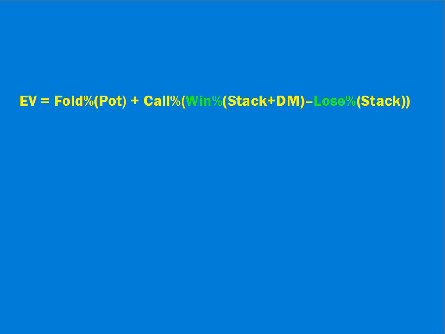So how does this come back to the question of Omaha? Well, ICM has as much to do with Omaha as it does with Hold'em or Stud 8 or whatever. All that ICM does is relate your chip stack to the other chip stacks to determine what your equity is. And then when you get to the poker math, all that poker math is a way of relating risk and reward, which is pot, stack, and so on, to how often you're going to win or lose the gamble, right? So Omaha ICM works exactly the same.